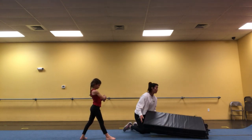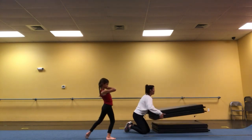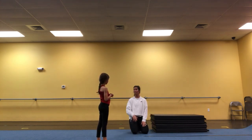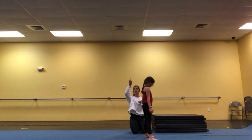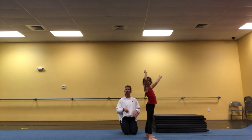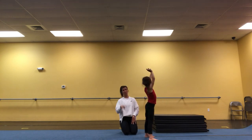Okay, so then a good way we'll start our back walkover is we'll just do a standing bridge and then kick over at the end, yes? This is where the pushing out of the shoulders, as well as the lifting one leg in a bridge at a time, is very helpful, because if they aren't quite strong enough to hold that, then it's going to be very hard for them to kick.